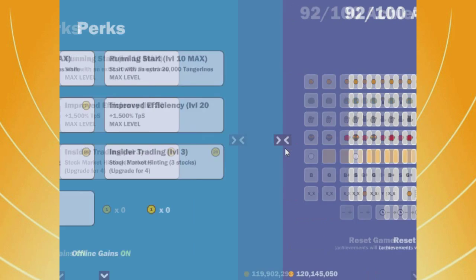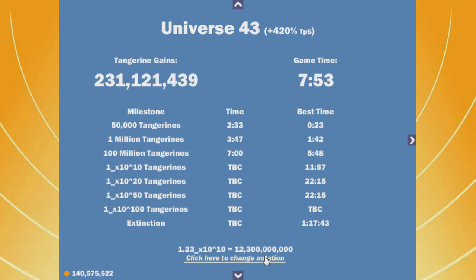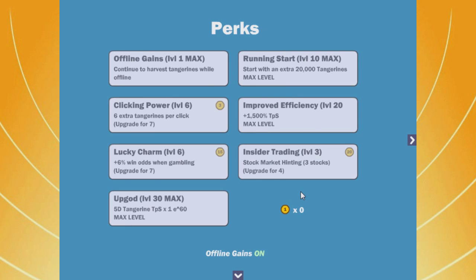Then of course we have the achievements right here. Then we have some more statistics. You can change your notifications. We can also have the button notification, which is also an achievement, to just see that there, the button notification. Great. And it also shows you your milestones and how fast you've done everything. Also, the last page is the perks. Now the perks is about the resets.